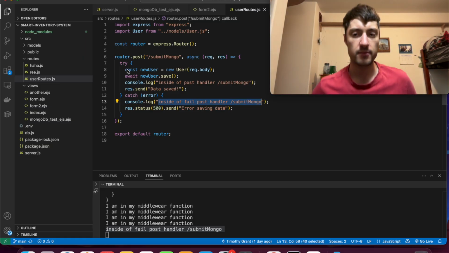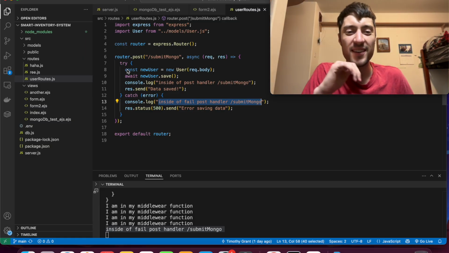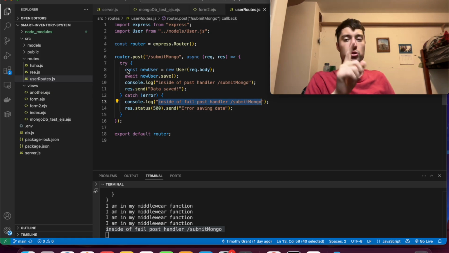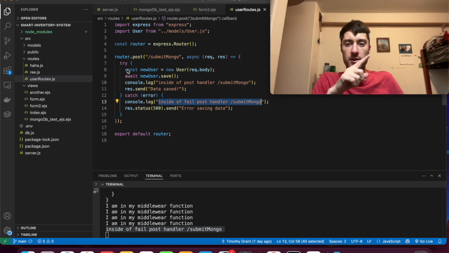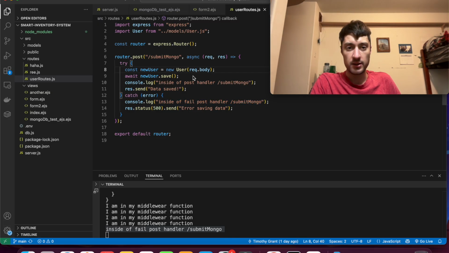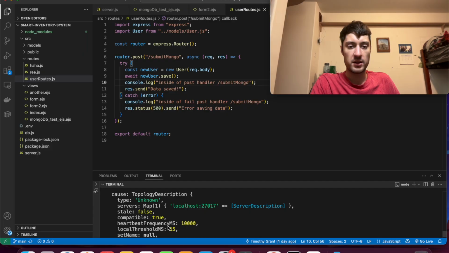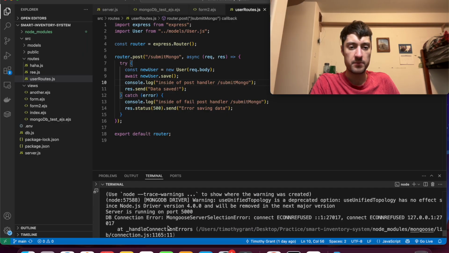Something is happening in this try that is causing it to have some failure. And I don't know which one it is yet. Is it this line? Is it that line? I know it is before this line, because we're not printing here. I didn't see anything about inside.